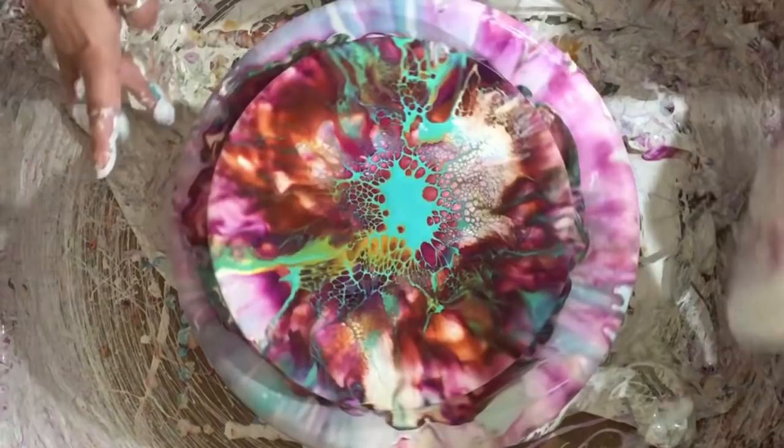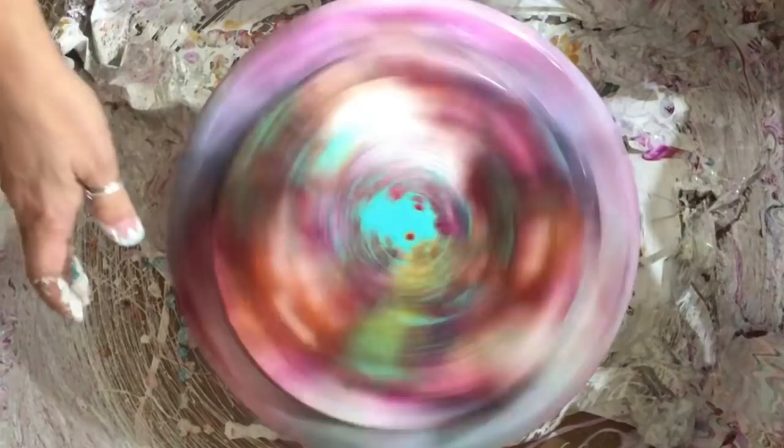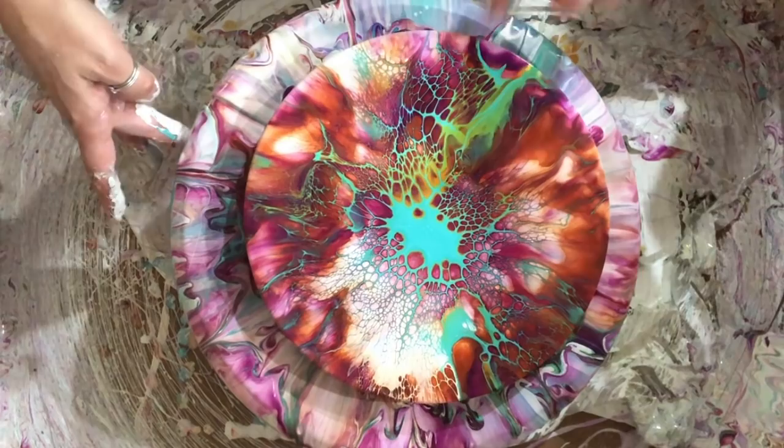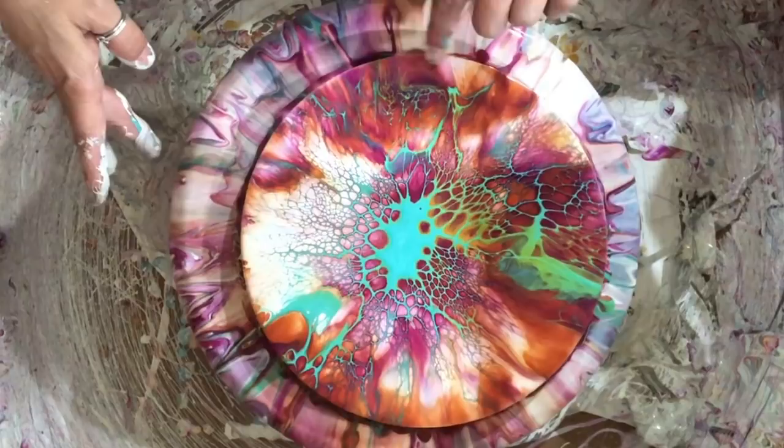I like the blank center there. That's kind of nice. Let's just give this a gentle spin. I'm kind of over this clock. I want to get some of the lacing all the way to the edges, though. Did that do it? I did it there. Got a little spot right here, like a clump of paint. This is pretty, though. I'm happier.